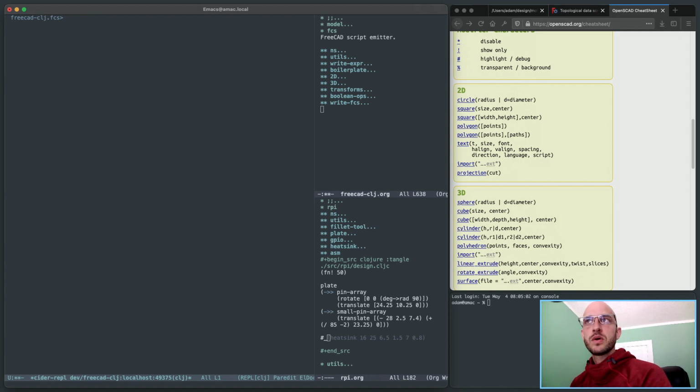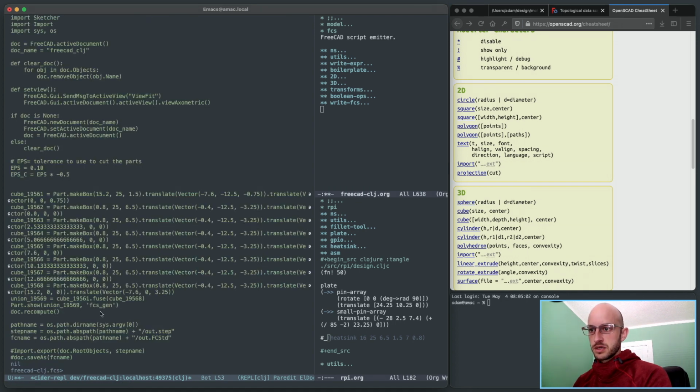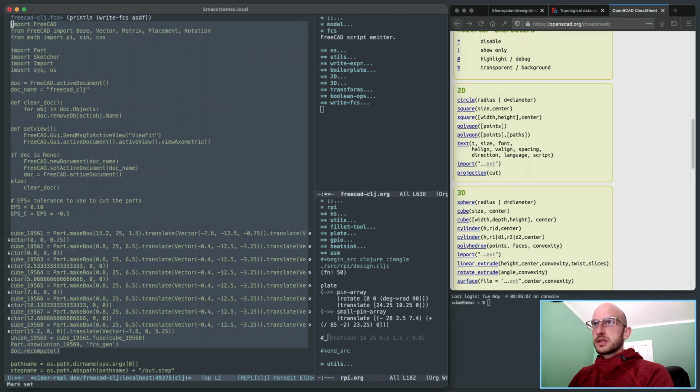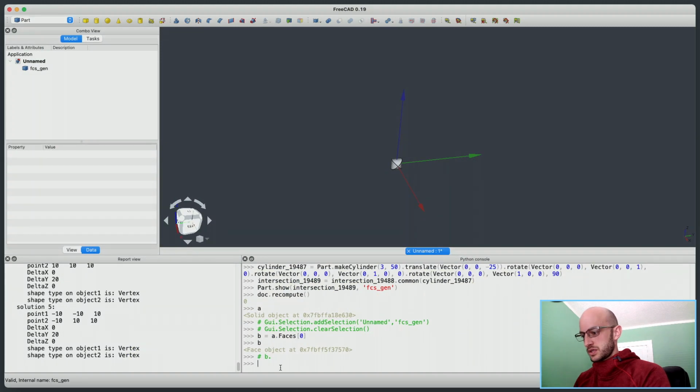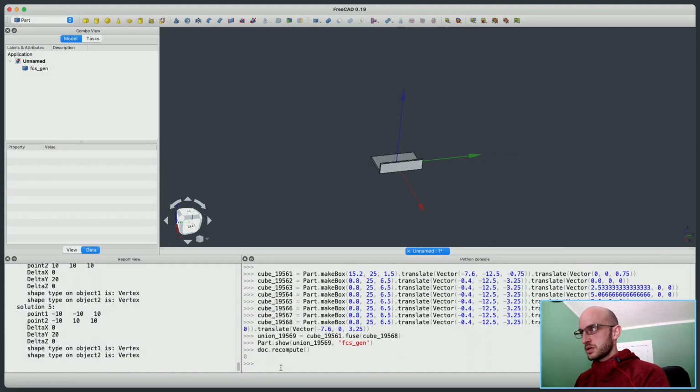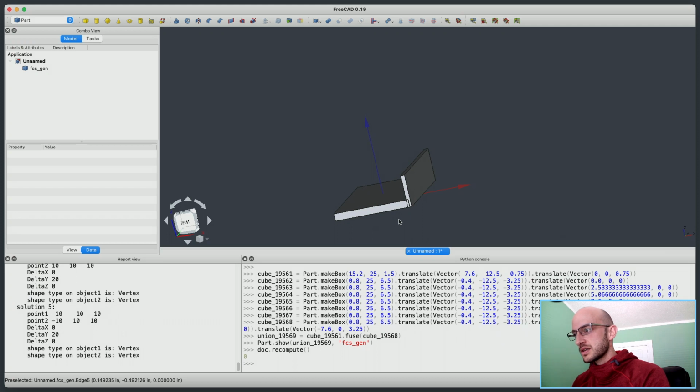Right, so print line, write FCS ASDF. Let's see if this works. It didn't. It kinda did, but it definitely didn't.